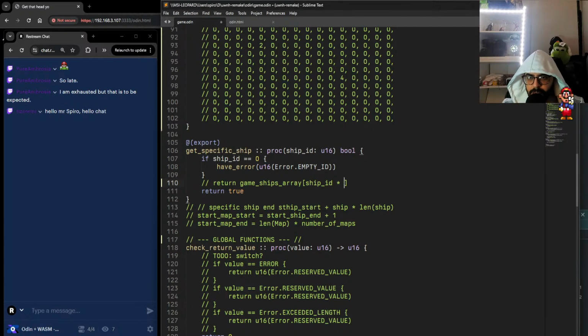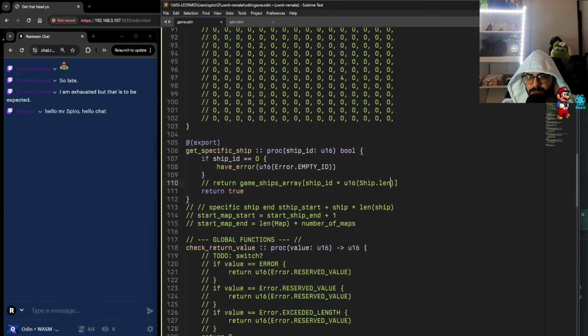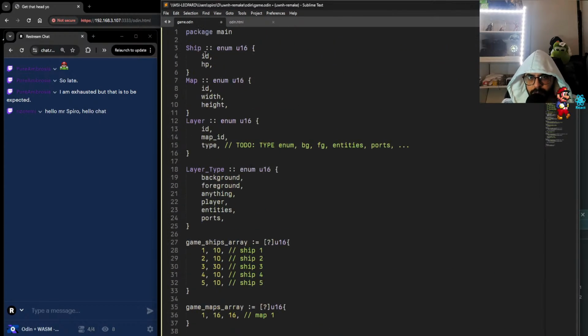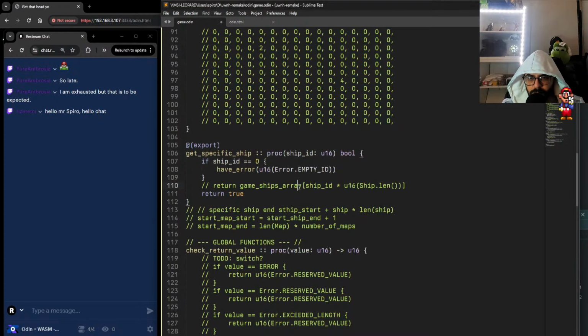I think it would be what, U16 ship dot length. Oops, what did I do? It's something like this. You can get the length of the enum here, and so it would be 2, and then you would just go into your ships array and offset it. Whatever your ID is, you would assume that that's the index it's in.